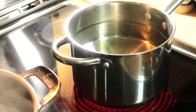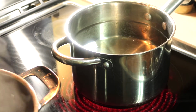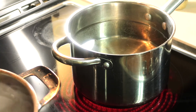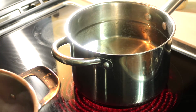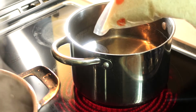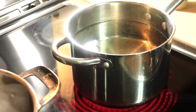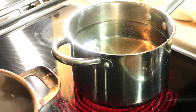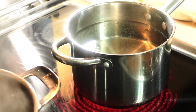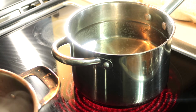We're going to warm some water in the pot, and we're going to add in our jasmine rice. Now let me explain something to you. You don't want to cook this rice until it is soft and mushy, okay? This is the jasmine rice. It's a Great Value kind, but it doesn't matter what brand it is. It could be any of the other ones, but just make sure it is jasmine rice, okay? I like this rice because it doesn't cook up so fast, like some of the other rice, like the long grain white rice. I just like using the jasmine rice in my pot for my red rice. It just seems so much better.